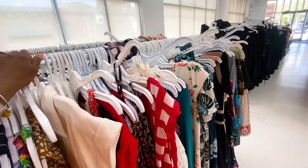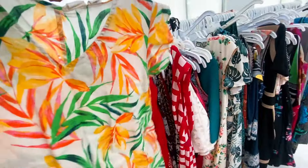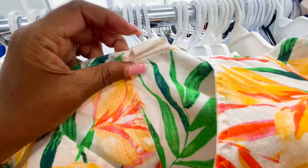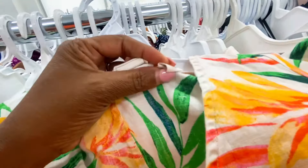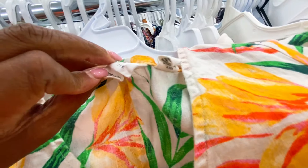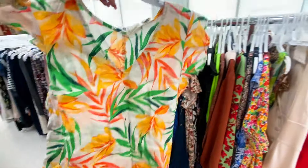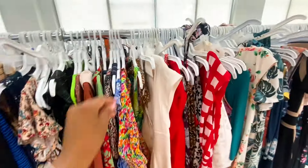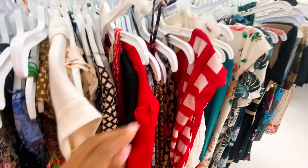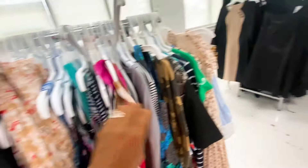Oh, this is such a gorgeous dress. I'm gonna find out how much this dress costs. Is this linen? I want to say this material is linen. Nicole Miller of New York — I 100% think this is linen, size extra large. Yep, it is linen. It's nice. See, guys, they got some nice dresses in here. I knew I was in the right area when I came to this location. I just don't have enough time.